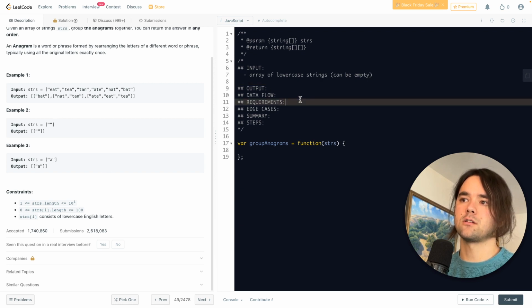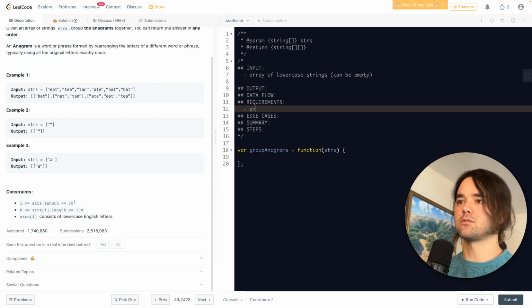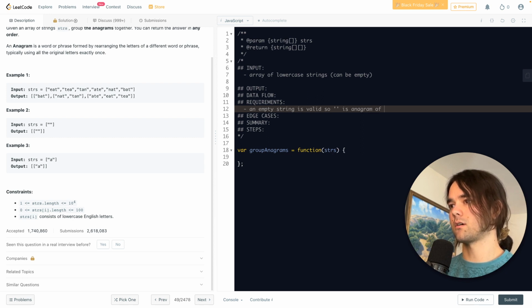As far as the requirements go, generally speaking, an empty string is valid. So an empty string is an anagram of itself, and likewise something with 3 spaces is an anagram of that.